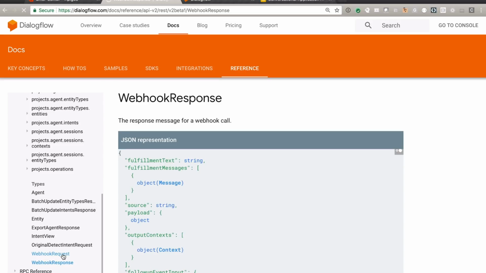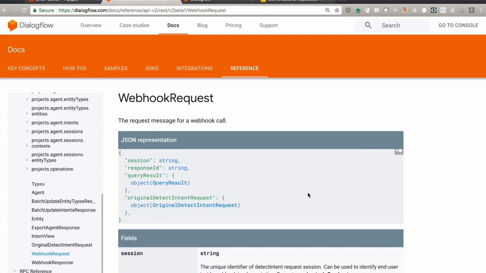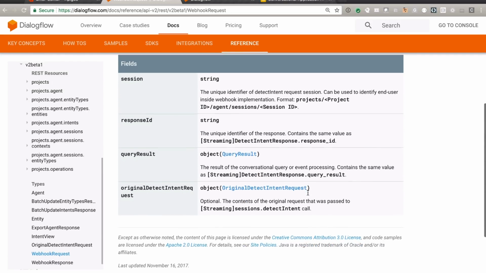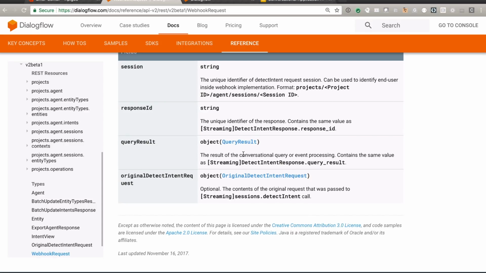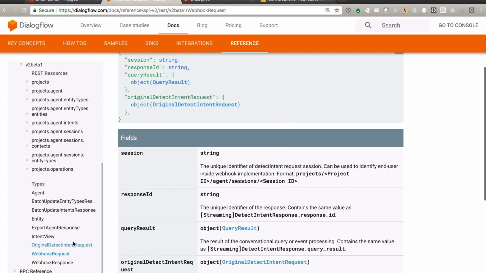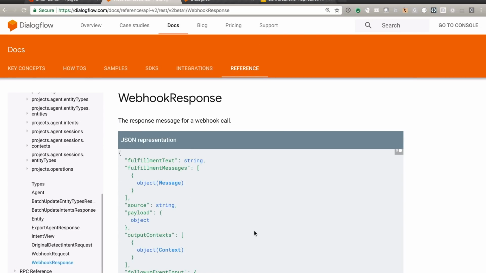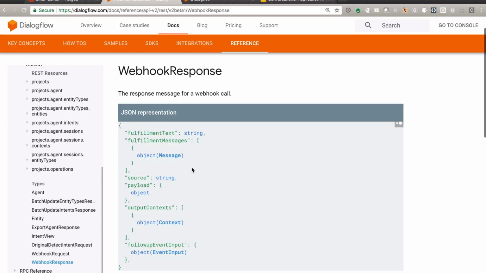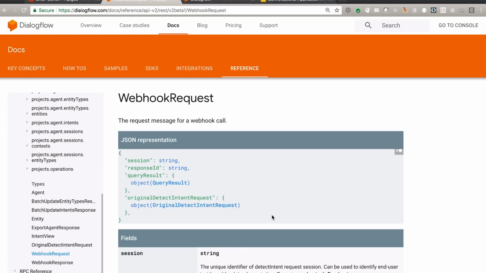So let's look at the request in here. Here's the doc showing what needs to be in there. So read through these and get an idea of what that looks like, and you'll have to click through here to follow the correct format for some of these parameters. The response that comes back has some text in it. It can have a message in there. You can put a payload in there. So there's a few different ways to do that. So that's our request and response, and this is how it's documented. So what do we do with this? How do we handle this thing when Apigee gets it? How do we turn the webhook request into something that's appropriate for the back end?